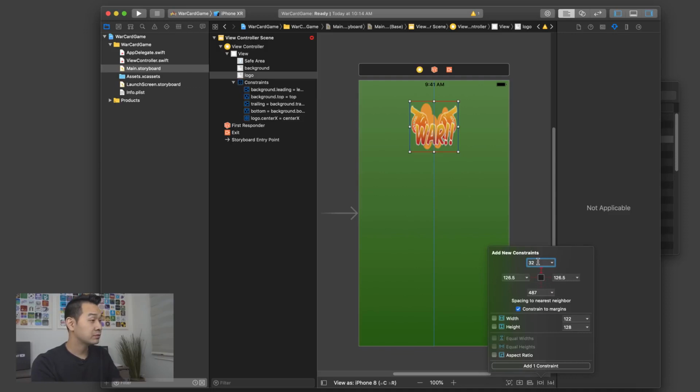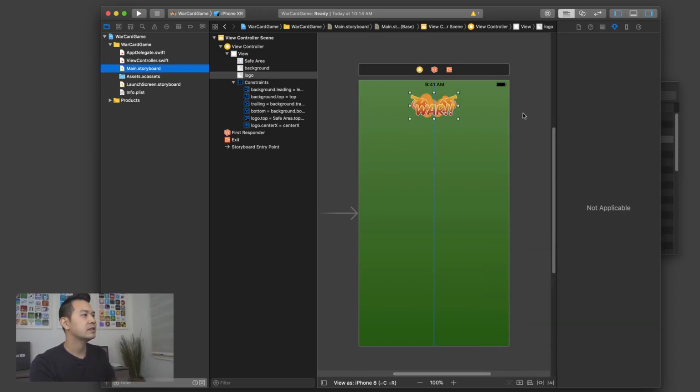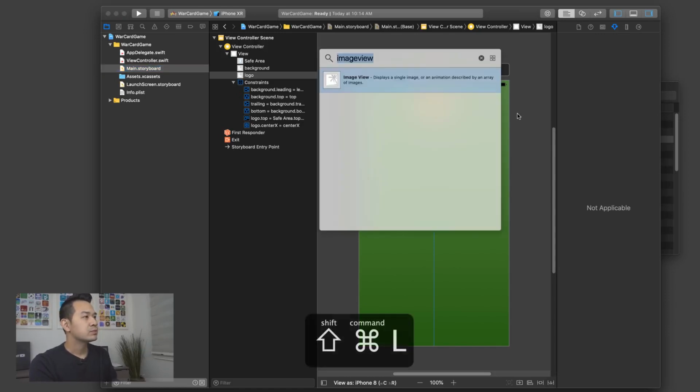And we are going to leave it relative to the safe area. And we're going to leave constraint to margins enabled because we don't want this logo to be obscured. So we want to just make sure it's in the safe area. When you add that, the image view is going to use the intrinsic size of the image, which is just the size of your graphic asset. And so it's going to look like that. The next thing we want to do is add a stack view. So you learned about these in the previous lesson.